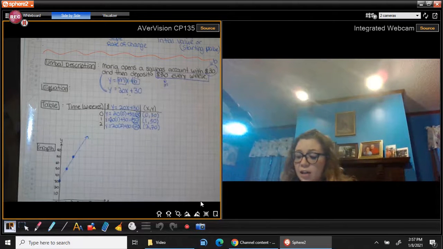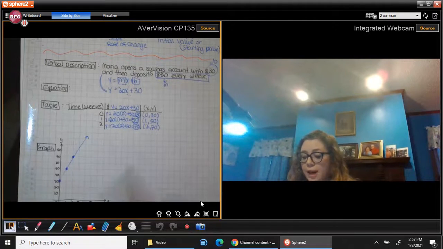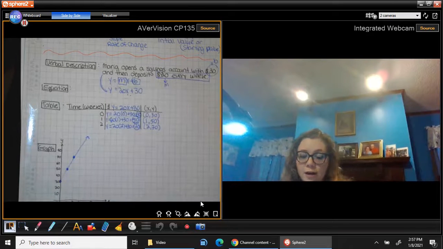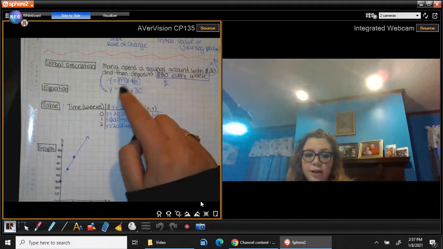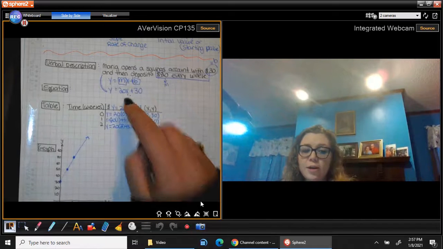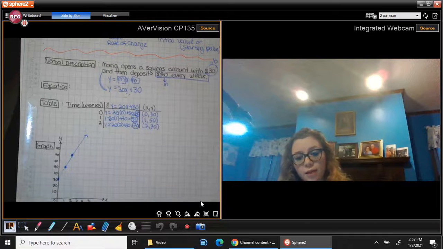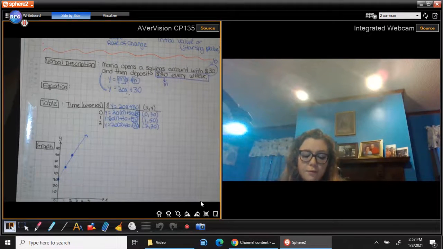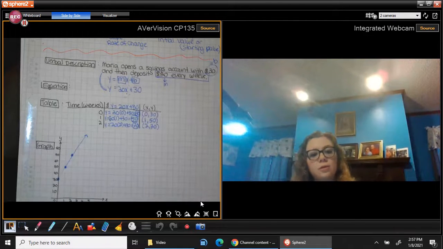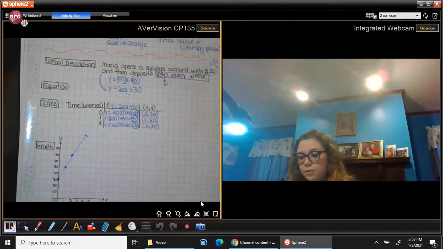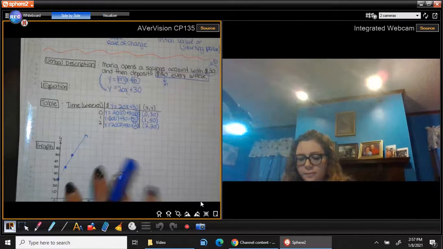Like I said, you know how to look at a table and create an equation. You know how to look at a word problem and create an equation based off the word problem. You know how to graph. So this lesson is nothing new. It's just being able to compare between the two and answer questions between 2 different representations. So you know how to do this stuff. The only thing that's new is being able to compare the properties.